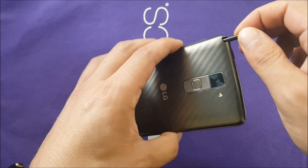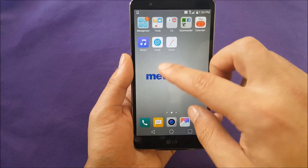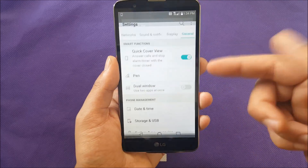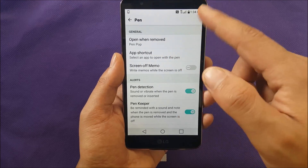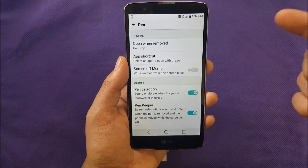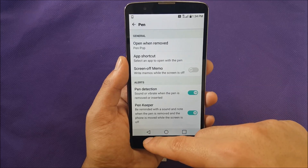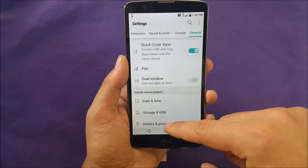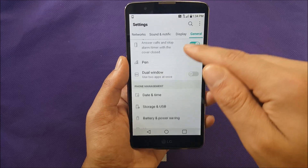They call this feature Quick Memo through the stylus pen. The phone has no app drawer — very much like the G5 and the LG K10. You have options for the home screen: you can have shortcuts or set it to pop-up if you want. We'll talk more about that in the full review. You also have Google Pay, so you can tap to pay.